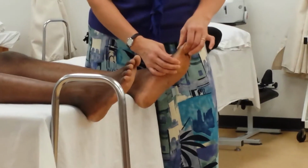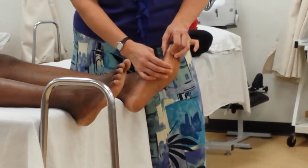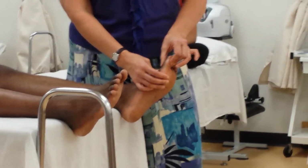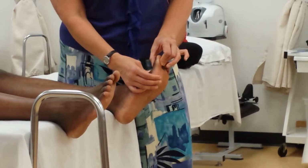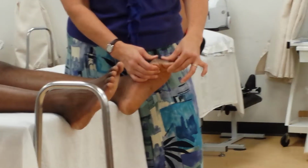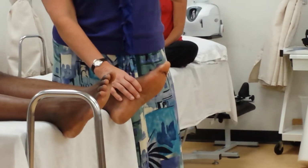Now, you're going to have not so much flexion of the big toe, okay, but you're going to have boatloads of extension. And if you have someone who has turf toe, which can be common in sports, particularly football, their toe is going to actually be stuck in extension. Okay, so they're going to have even less flexion. Yeah, it's pretty painful.